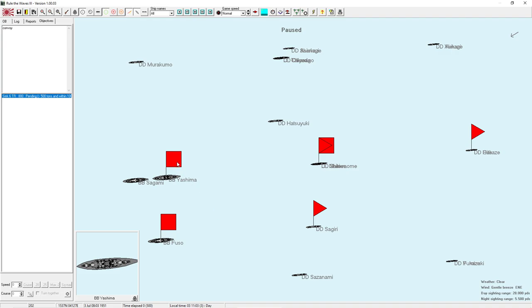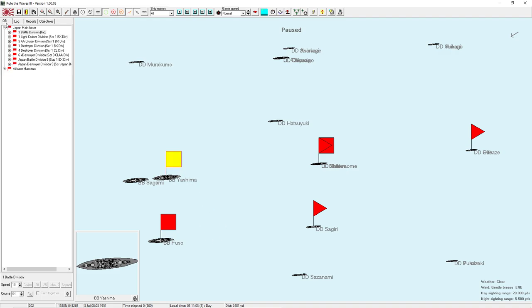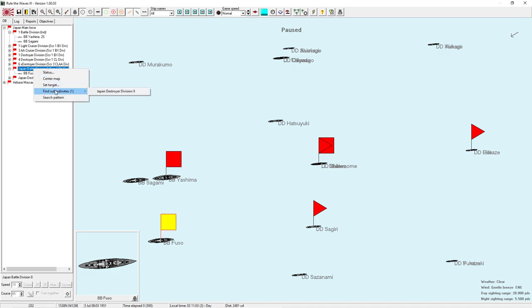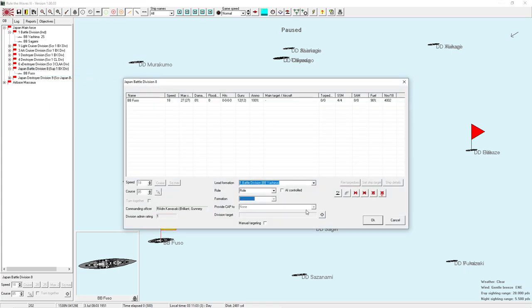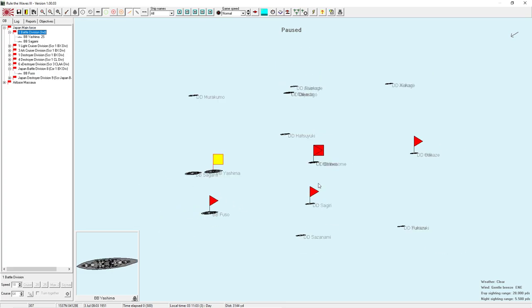Right, okay, so we've got the Yamashima and Sagami and Fuso, so that's basically the first battle squadron here. Not sure why you are in 2 groups. You're supporting that. Can I actually change that here? Find subordinates, a target, send a map, status? You are going to be set aside as a core part of that. Let's see whether they're going to join up.